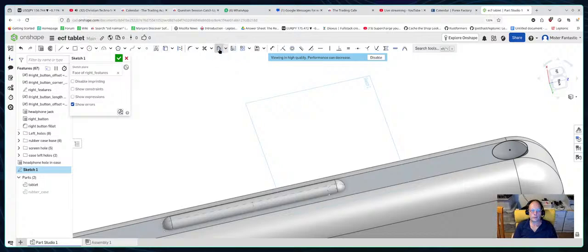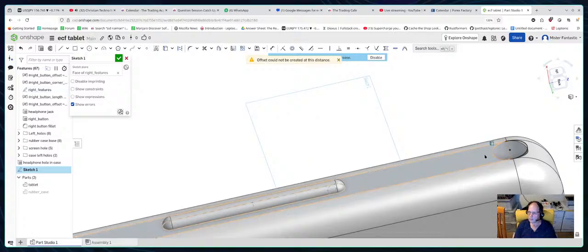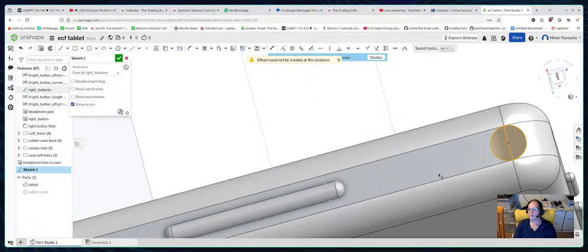Just 1 mil, I think. I can't really give it an offset apparently. Offset 1 mil. Enter. It doesn't like it because there's not really, okay, just forget it. Escape.